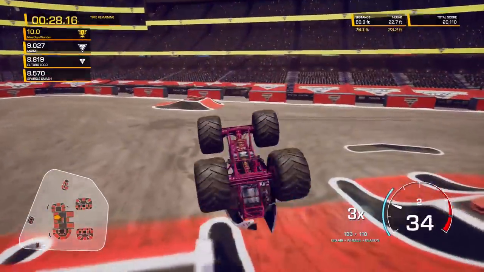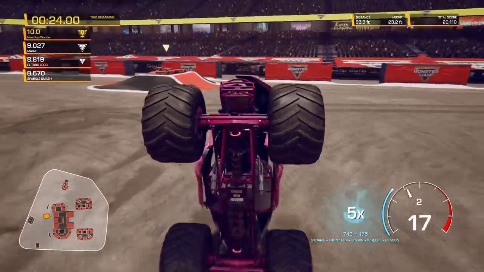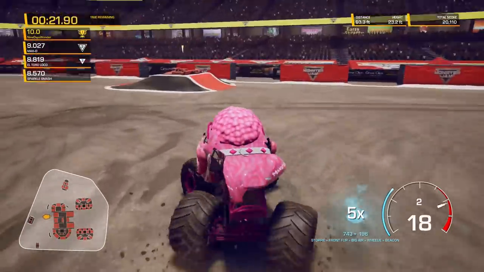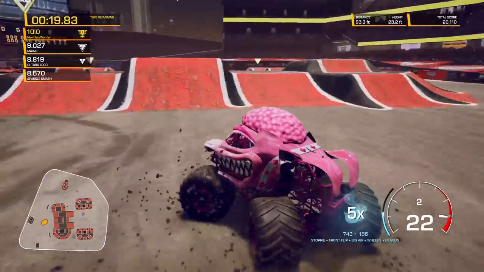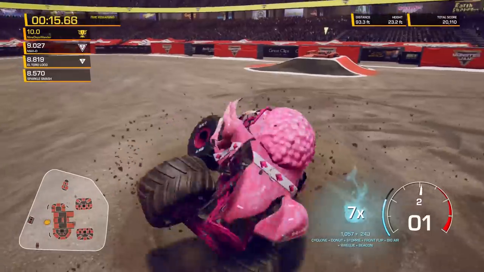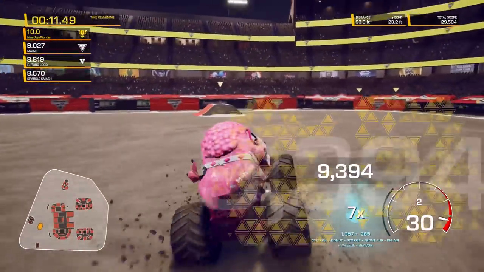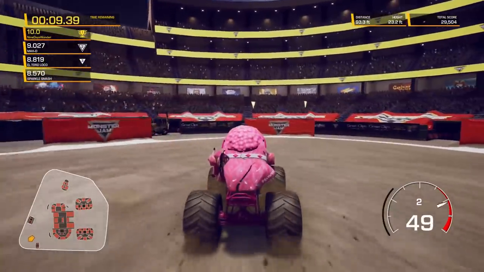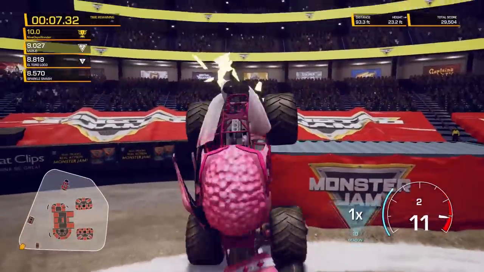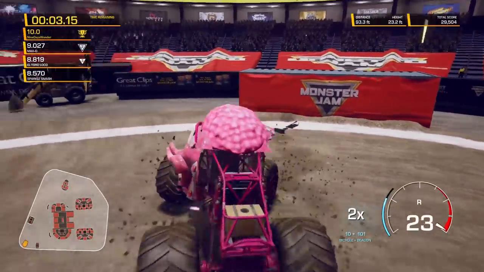Just destroying this track. A front flip, huge air, and then lands it in a stoppy. Holy cow, I don't know if you saw that, but the game had to pause for a second because it couldn't even believe that trick. Incredible combo there. Into a donut cyclone, 7x combo. Awesome, awesome job, Poodle. Holy cow. All right, guys, a backflip off the container onto a bicycle.